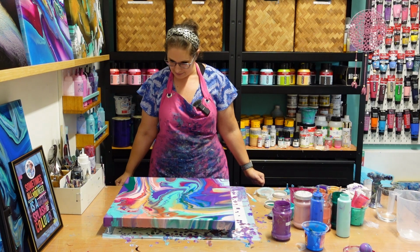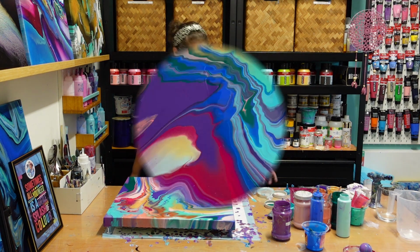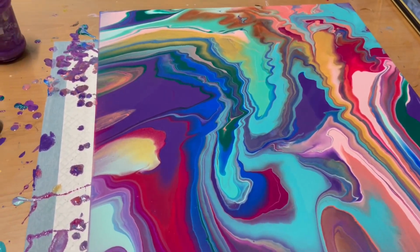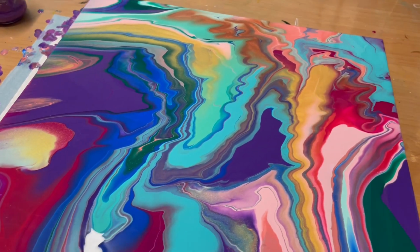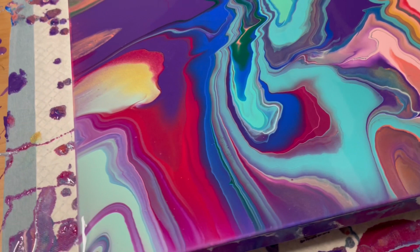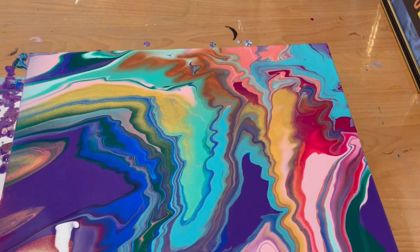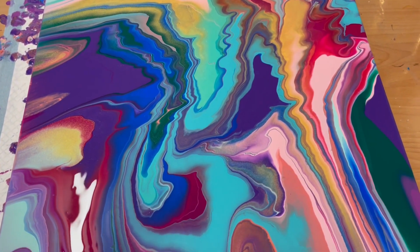And I really like it. I will show you the close-up. Now, this is the close-up. Really looks pretty. And I'm only using one marble to make this. Pretty cool.